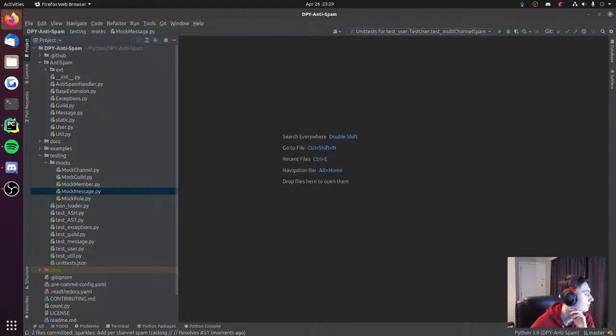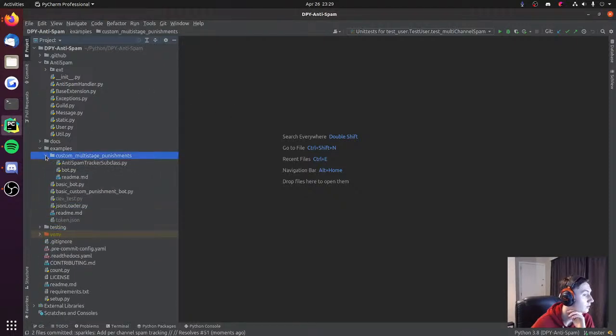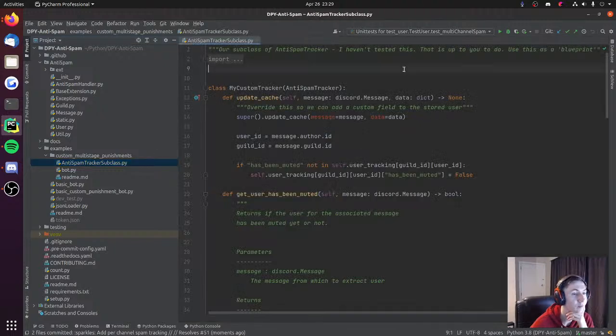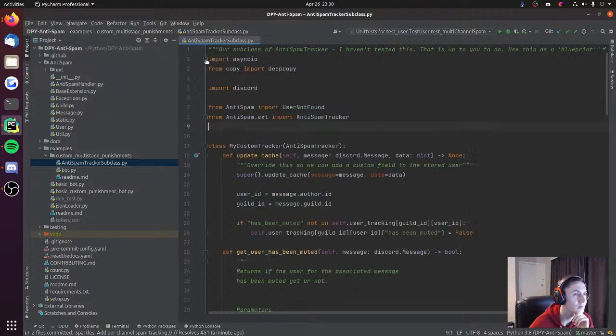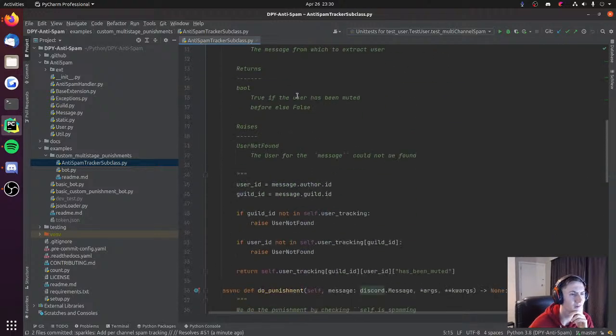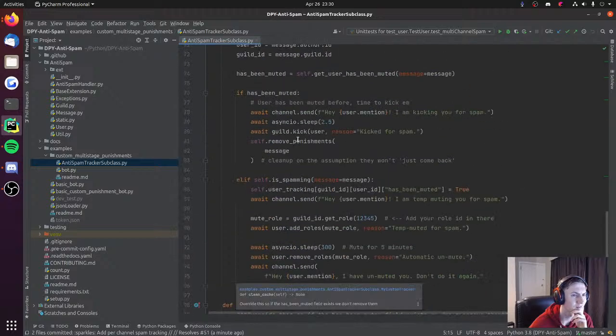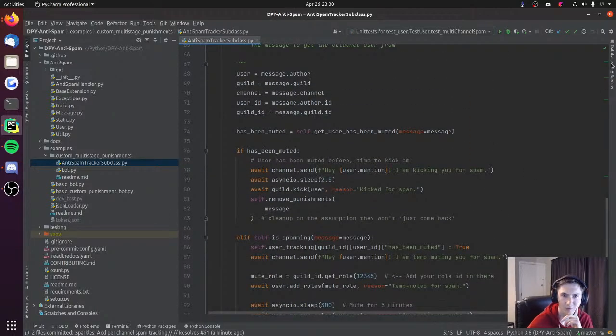Alright, I'm getting distracted. We are now looking into the examples because I made an example that I didn't bother testing. Example custom multi-stage has problems. What the problems are, I'm not even sure myself. Alright, let's hop on to help where someone asked for help about it.